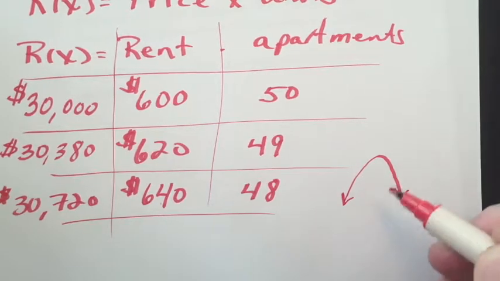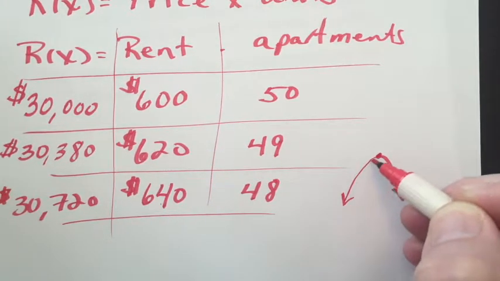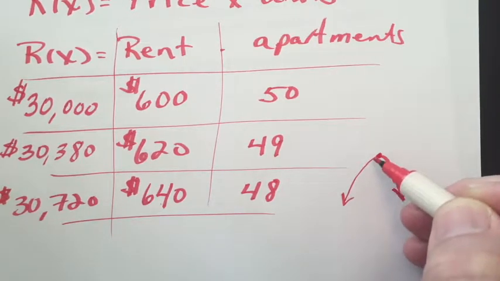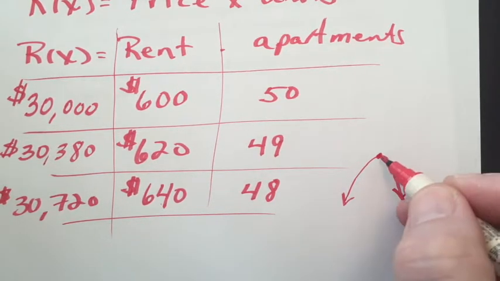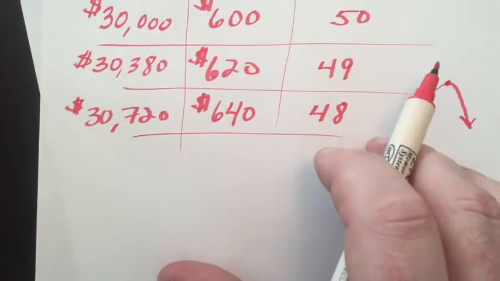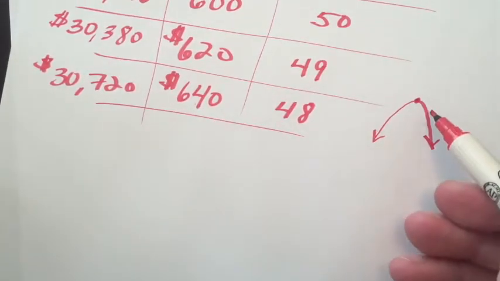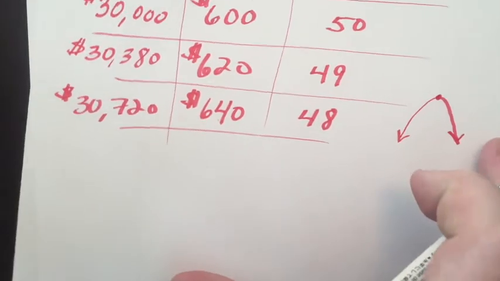And I remember in class the other day, some of you were a little bit shocked at this idea that we start to go down. The reason that our revenue is going to start to go down is that some people are just not going to pay $1,000 for that same apartment. So you're going to rent fewer and fewer apartments. As you rent fewer and fewer apartments, at some point your revenue is going to decrease.